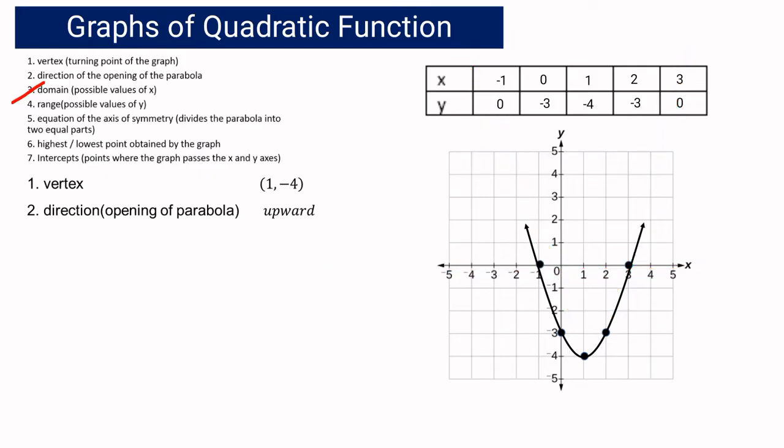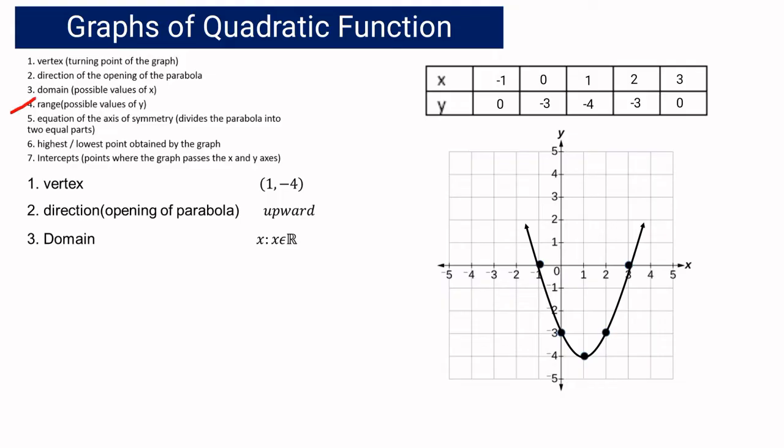Definitely no. That is why the domain is x such that x is an element of the real numbers, or simply the domain is the set of real numbers, because all the values in the x-axis are the possible values of x in our parabola, or in all the points in our parabola.